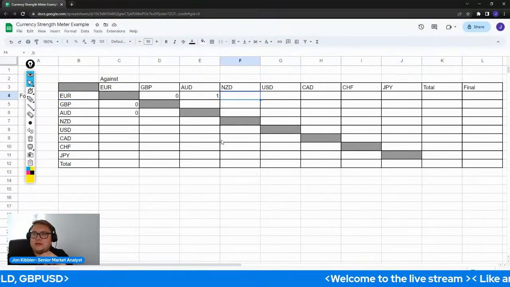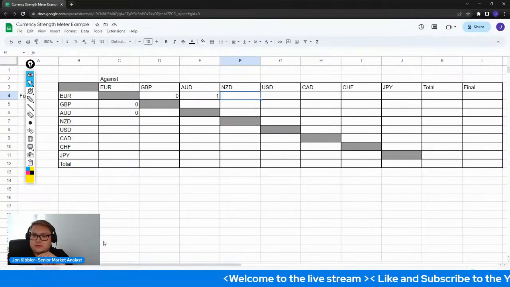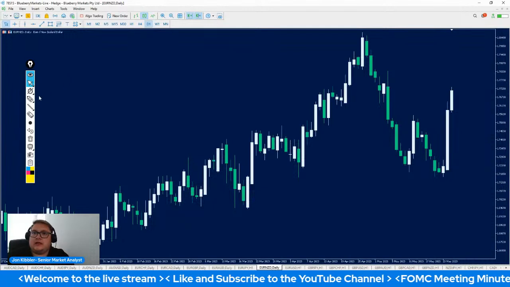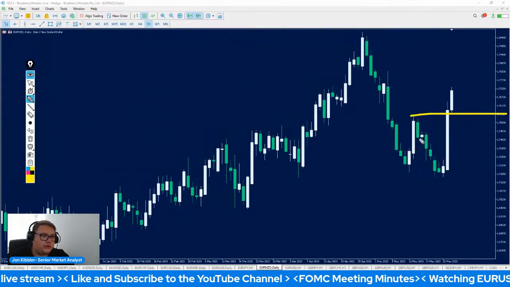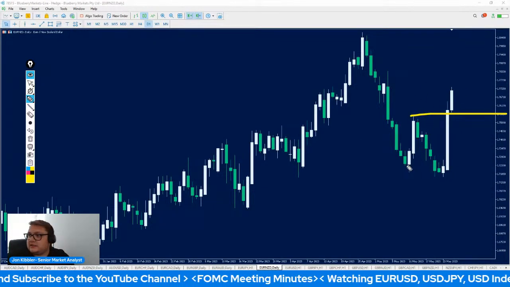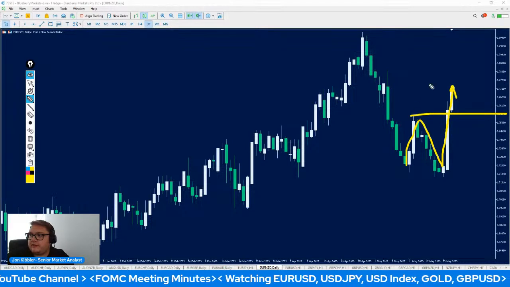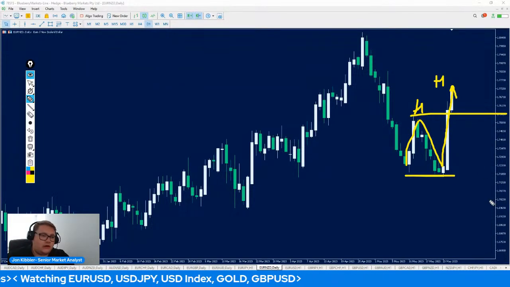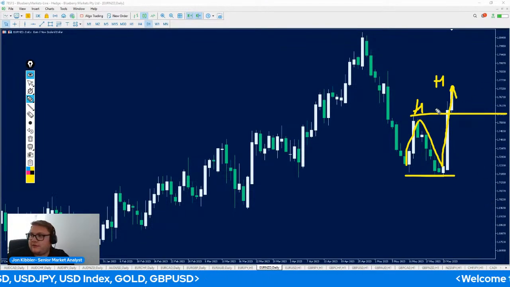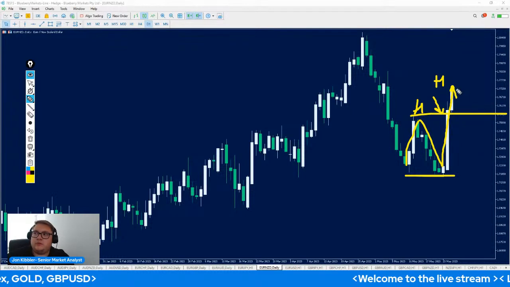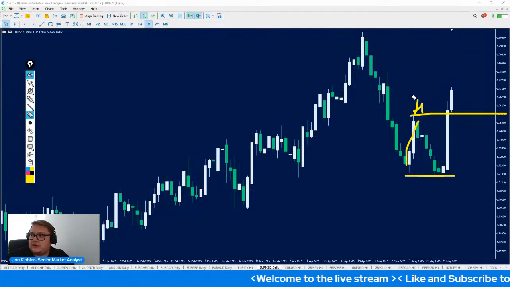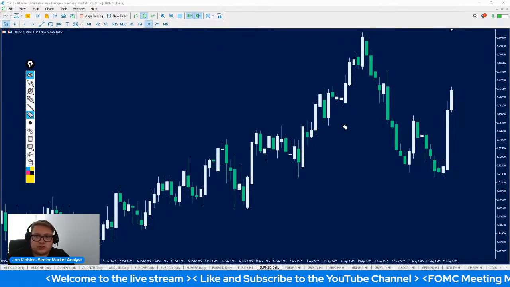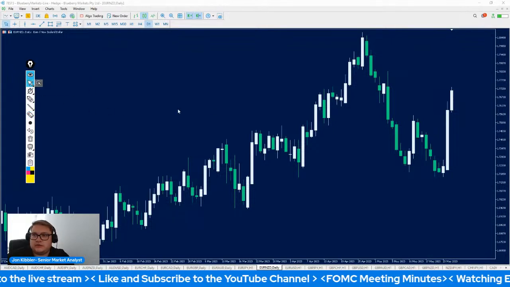Euro against the Kiwi, right? So euro against the Kiwi. And this one's pretty clear as well, I would say, because we've recently had a breakout into a new high. We can clearly see we've double bottomed, price has broken out, we've had a new high, previous high. The only thing we'd say is we didn't really get the higher low here, but we do have a breakout close above, and it's more than likely that this candle that's setting up here is going to be a secondary higher high.